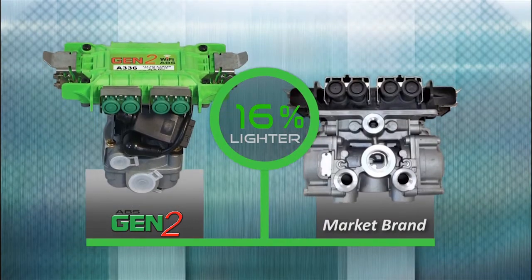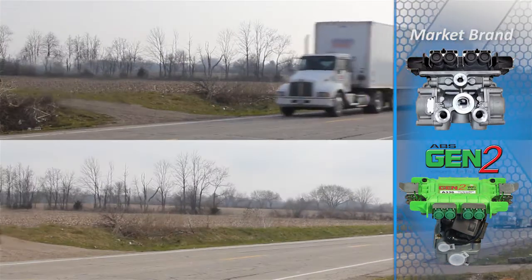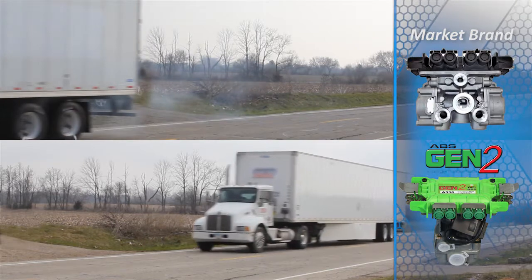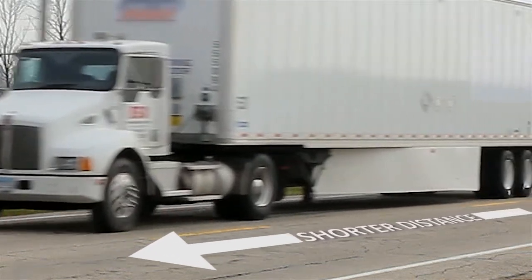However, it's got major advantages over the 4 sensor 2 modulator system. It weighs nearly 4 pounds less. It eliminates tire flat spotting as shown in this video. Notice the tire skidding and smoking with the other ABS system and no tire skidding or smoking with the Gen2. A smooth controlled stop will reduce stopping distance during emergency stopping.